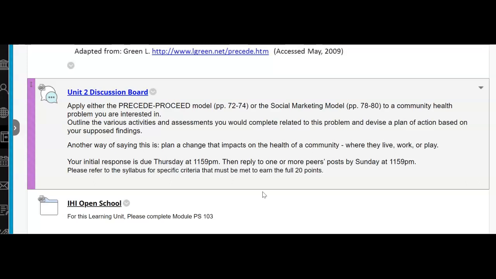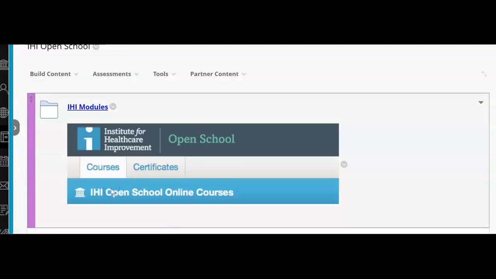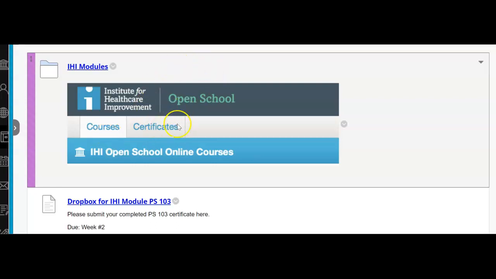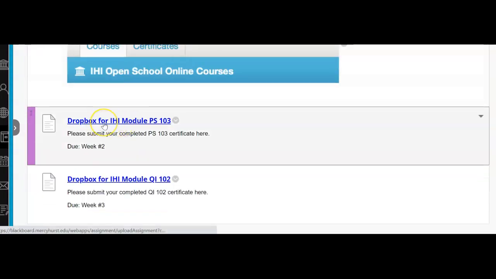The last thing you're going to do is go to the IHI Open School and complete module PS 103. If I click on this link here, that brings you to the tool tab on the left-hand side. You've already gone to it and you know that you're registered for it. So this is the Dropbox. You're going to click in here and upload your document.